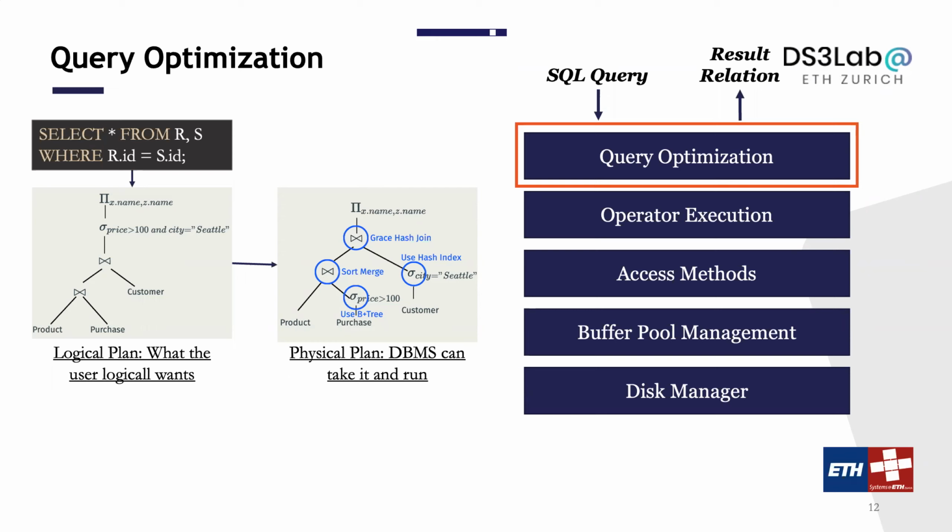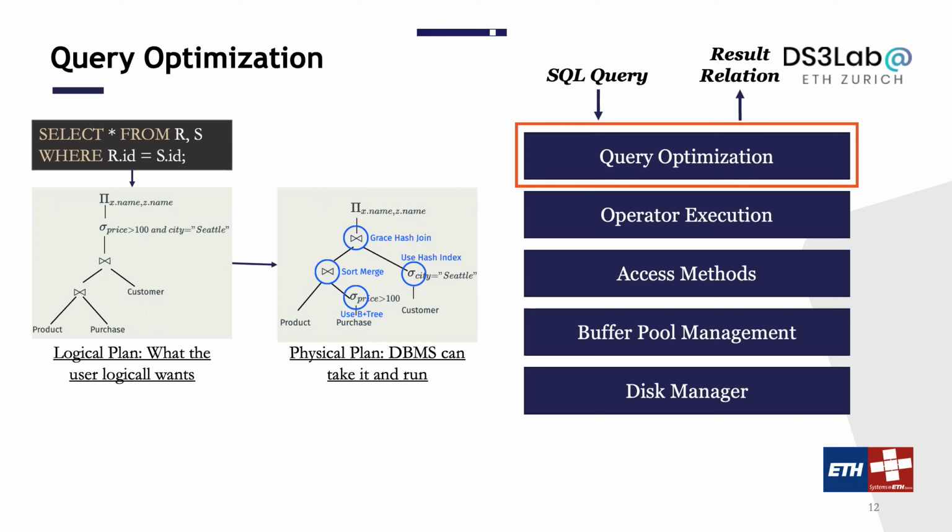And also I can play with the join order, right? For example, you have three relations. I could join the first two relations first, and then join with the last one, or I could do it the other way around. So I play with the join order, and for each operator, I tell the database, okay, this is how you are going to run it. So this is a physical plan. It is a well-defined abstraction such that the database can just take a physical plan and run it, okay?